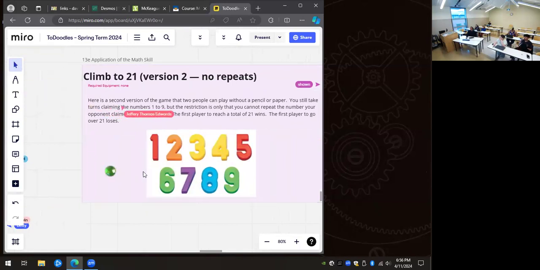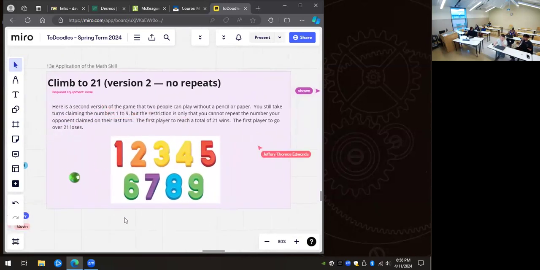So this one is nice because if you have kids that are bored in line at the store or something, then this is easier to play in your head. You don't have to keep track of what numbers have been played. You just have to remember what the most recent one was. My kids do this finger game called chopsticks sometimes when they're bored, and this is another one they can play. Yeah, on a car drive or something.